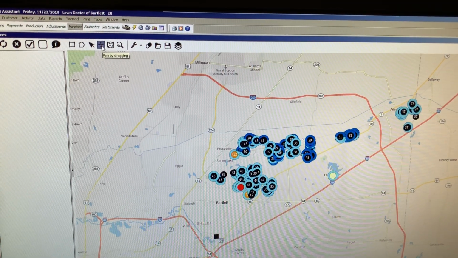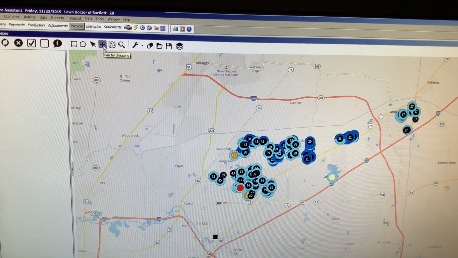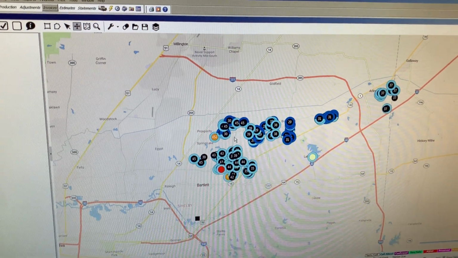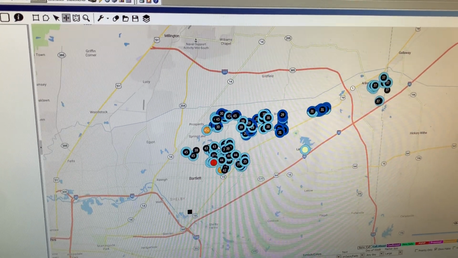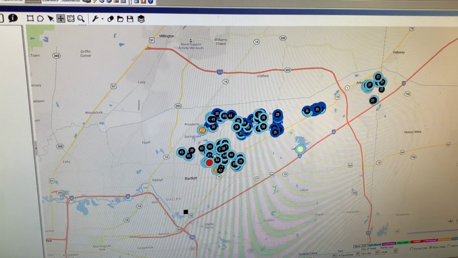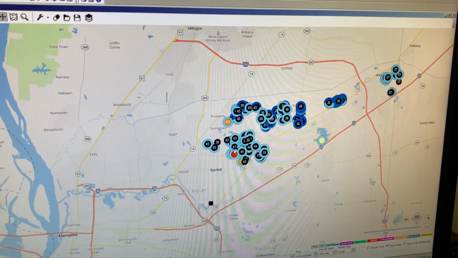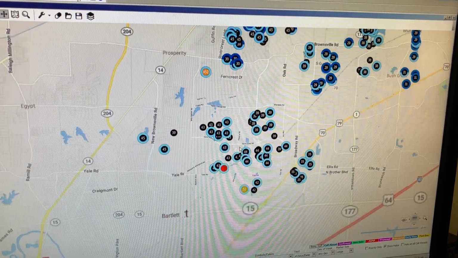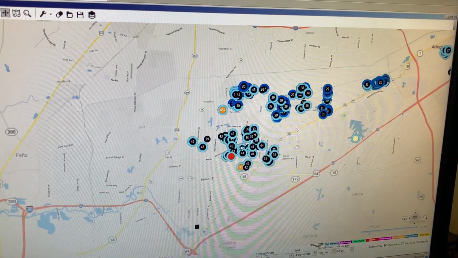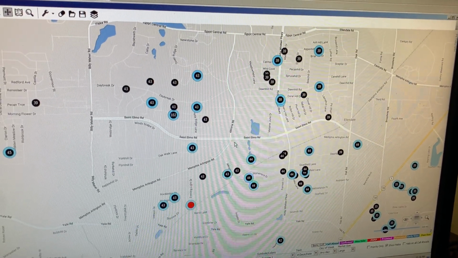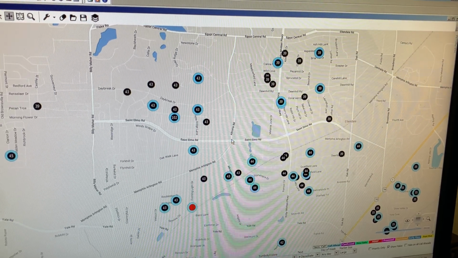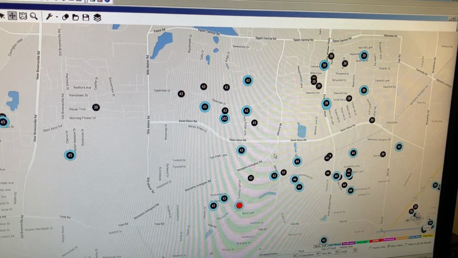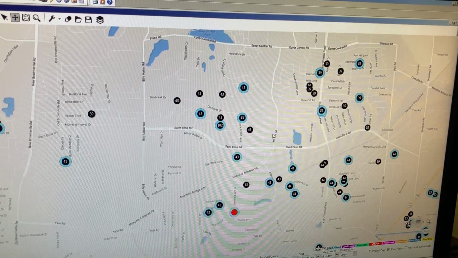You can notice that the directional icon is clicked. And that allows you to, if you click here, it brings that part to the middle of the screen. And then you can zoom in and out of that selected area. If you want to move the map around, you can click and hold and move it left to right, down and up. Okay.